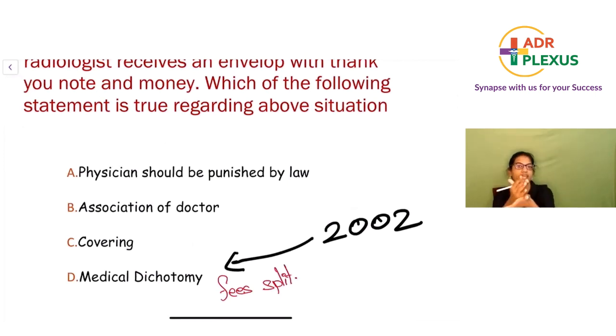It's fee splitting, it's unethical under the Indian Medical Council rules and regulations, which is a code of ethics which was released in 2002. It's an unethical act and it's covered in chapter 6. Okay, and it is coming under the purview of the State Medical Council. So the State Medical Council will take care of it, but not the criminal bodies or anything like that. Okay, so in 6.4, we are dealing with this.